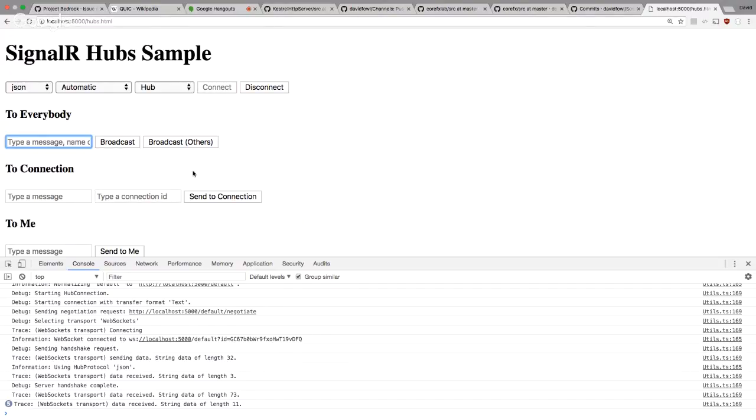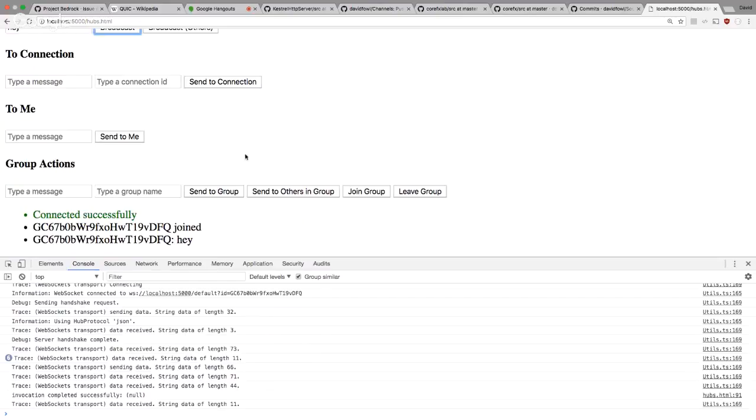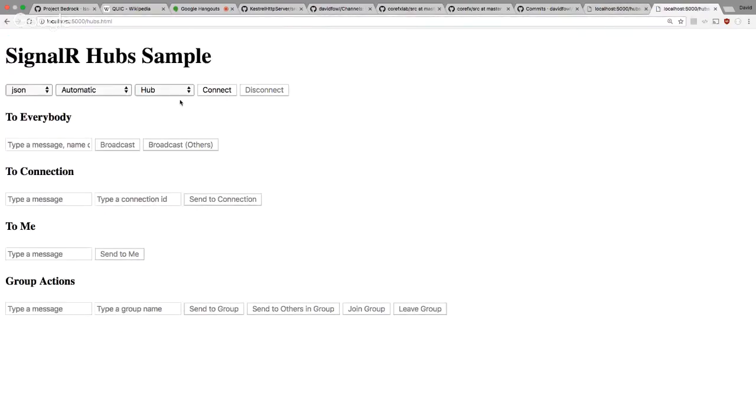This sample just shows various ways to communicate with others. So I can say, hey, and I see it myself. You can see stuff going on down here in the actual tab. I'll get another tab because you can't have a demo with SignalR with one connection. I'll connect here via long polling just because it's different. There you go. I join.